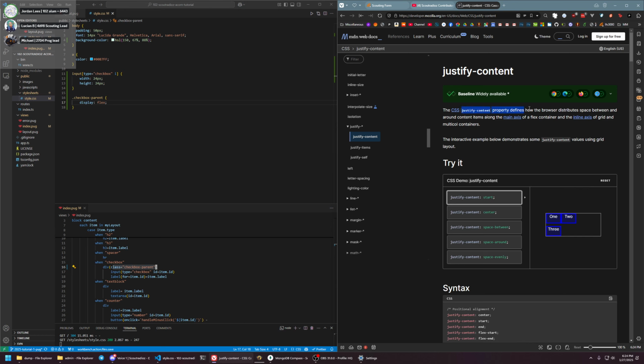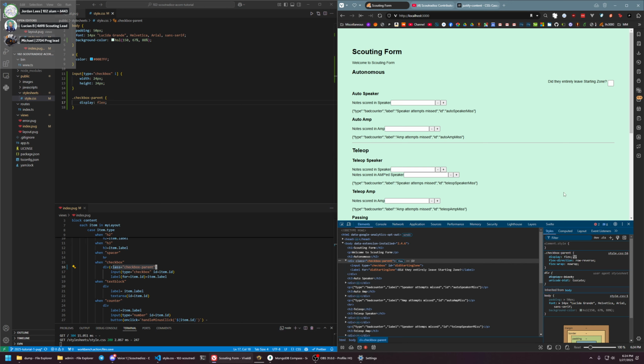Justify content is how the browser distributes space between and around content items along the main axis, which I believe would be aligning along here. So align content center or justify content center. Oh man. Okay.